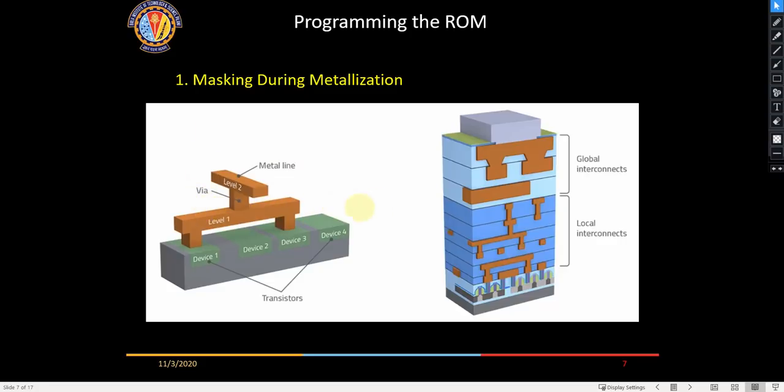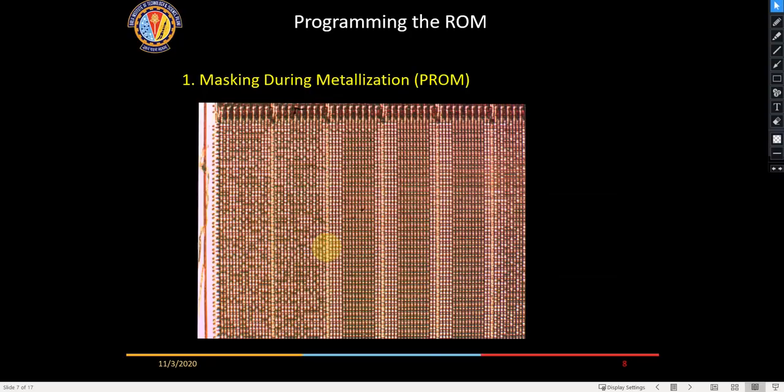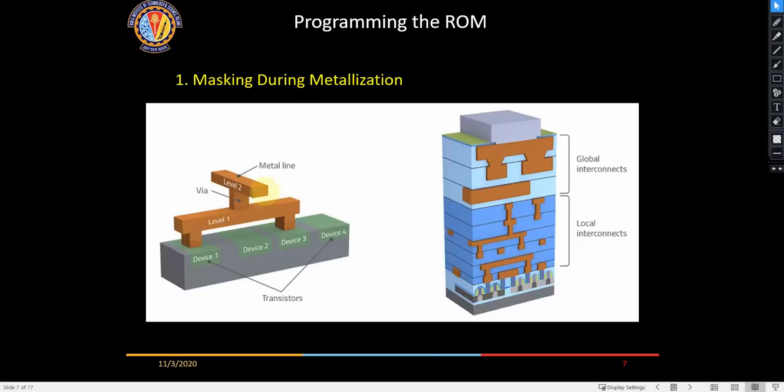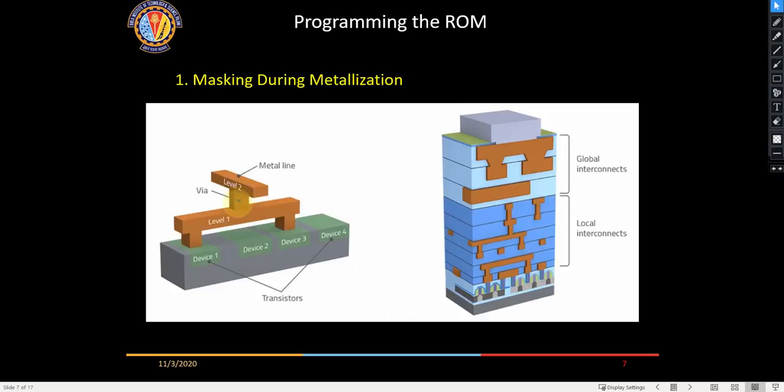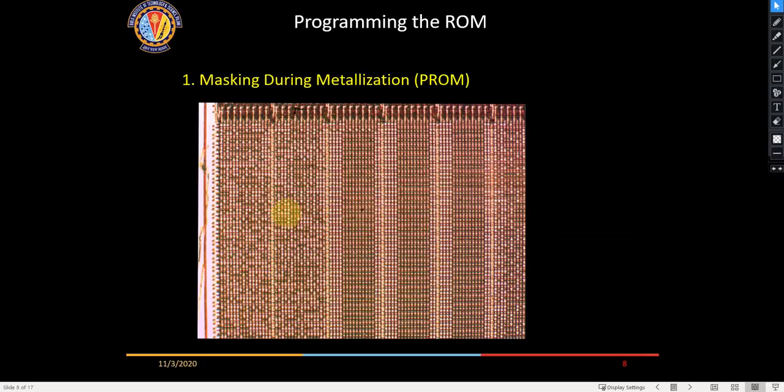For the ROM, we are going to tell the manufacturer while fabricating that wherever we need connections between two devices, we will use these kinds of wires. You connect these two wires. Say all these lines are metal 1 and these are metal 2. Suppose these are all metal 2, these are all metal 1s. We run those lines, and wherever there is a requirement you can put a wire. So during manufacturing, the mask will look something like this. There will be some connections made between these two wires. This is how we realize it.